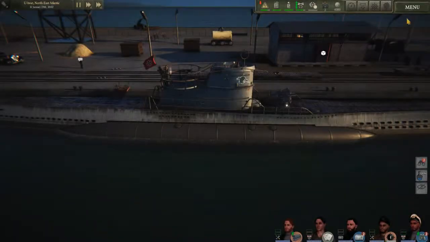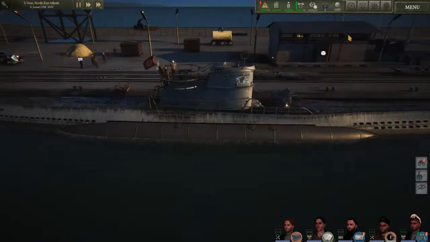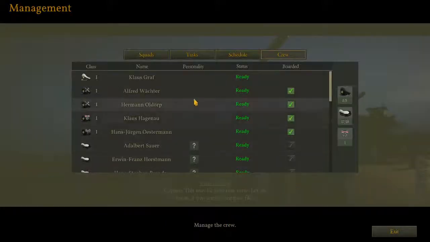But we're good. And then when you've bought something, you'll get a timer up here that will say, right, you're doing that, you're doing nothing, and you're loading the launchers. Okay. So 17 of 18, so we'll just take him on now. We're a full crew.